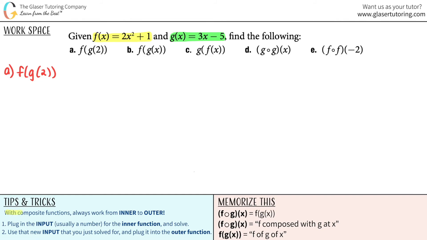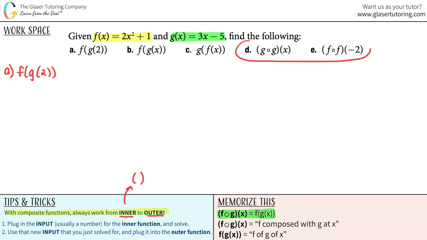Look on the bottom left-hand corner. With composite functions, always work from inner to outer. When I mean inner to outer, I'm talking about the innermost parentheses, then work to the outer guys. So you're always going to be looking at the innermost parentheses, then move outward. The second thing you have to pay attention to is how you would know that you're working with composite functions. You need to memorize what composite notation looks like. It could either look like f with a circle g, or f of g of x. Just memorize those two notations.